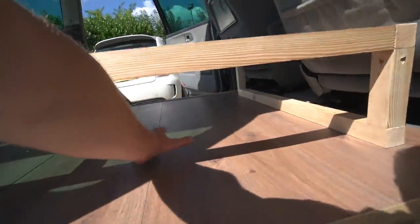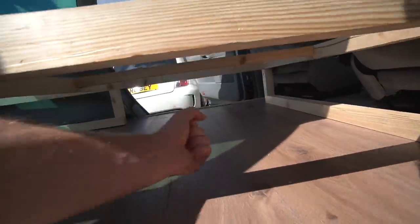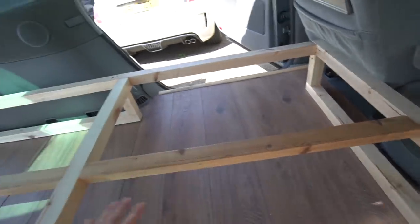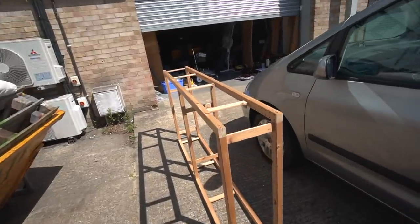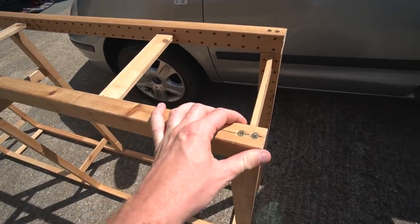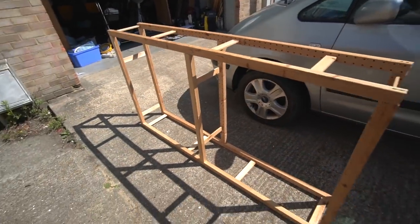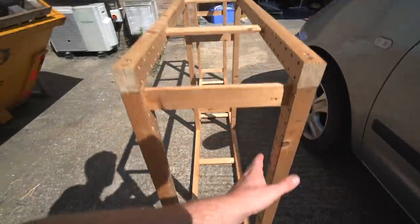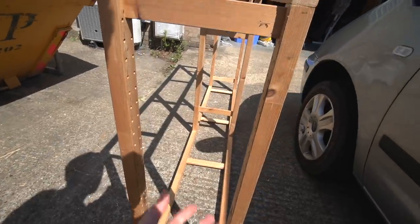And also exactly the same thing on the sides, so now I can get things from the side once the bed is on. I put this bit in just to make it a bit stronger because this is where most of the weight will be. This was the original structure and as you can see the wood was already cracking. It would have done the job absolutely fine, but I wouldn't have been able to get anything from the sides or down the back, so I decided to completely redo it - definitely a much better job with stronger wood and more accessibility from the sides and the back.